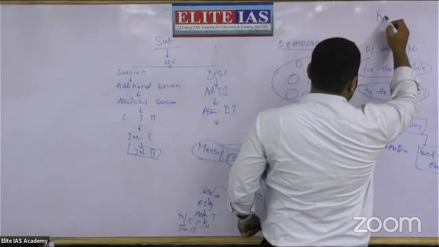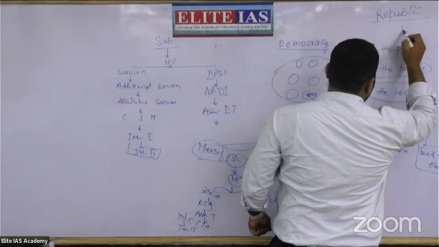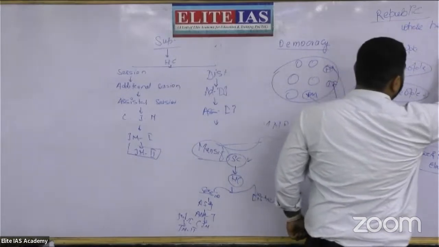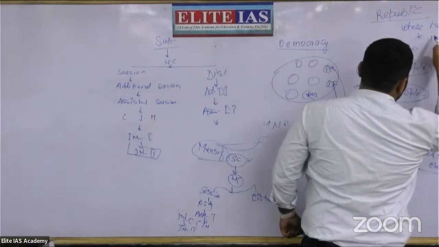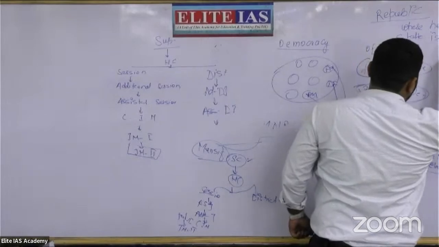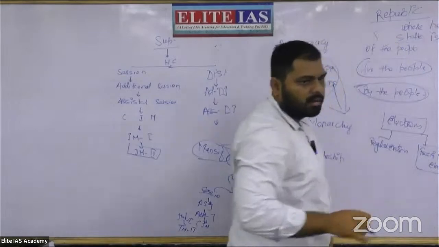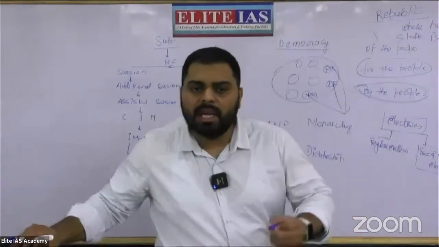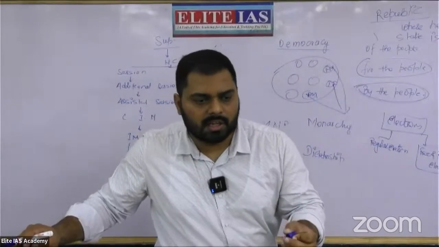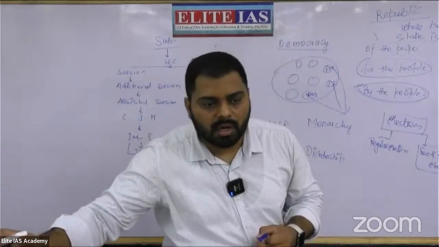So there is another concept of republic. Republic means where head of a state is elected. Now this election can be direct or indirect, that doesn't matter. Direct election means where people directly elect the person, like we go and elect our MPs, so that is direct elections. But हमने MP को elect किया और वो लोग किसी और को elect करते हैं, तो that becomes what?